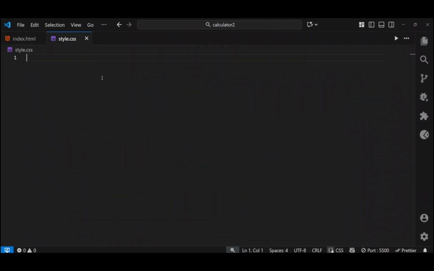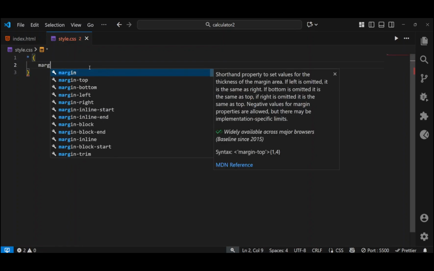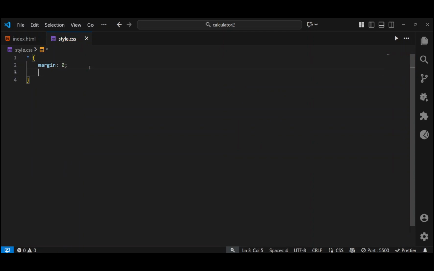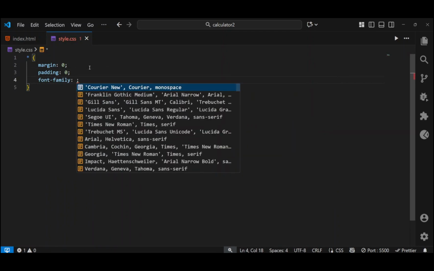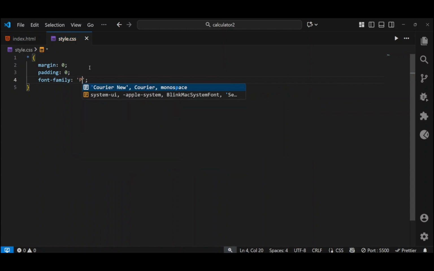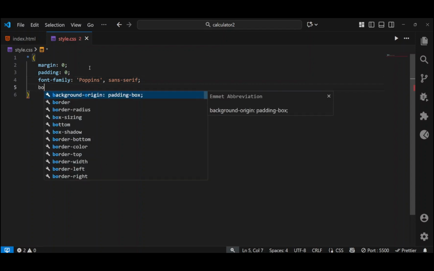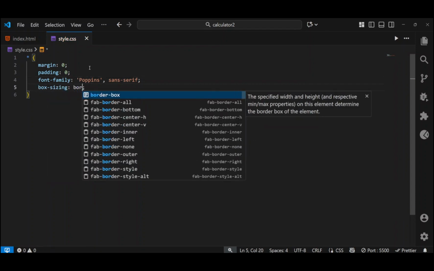So come back here, go to our style.css. Now in our style.css, we select all with this. I say margin is 0, padding is 0, font family, border box.